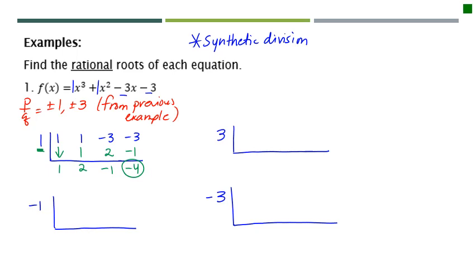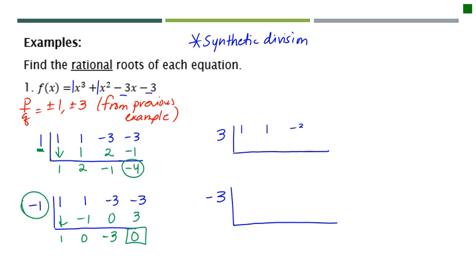So remember, I'm using the exact same numbers, 1, 1, -3, -3. So bring down the 1. -1 times 1 is -1. This gives me 0. -1 times 0 is 0. Add down, multiply. -3 plus 3 is 0. So this one did give me 0. What that means is that -1 is a rational root of this problem. But now I have to keep checking because the other 2 could possibly work.